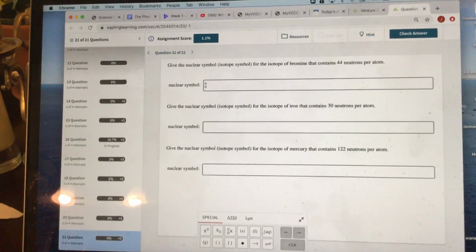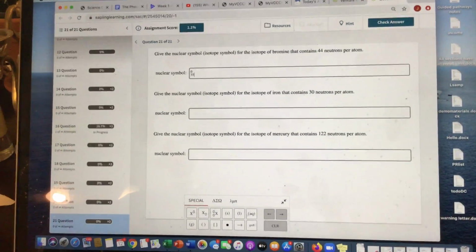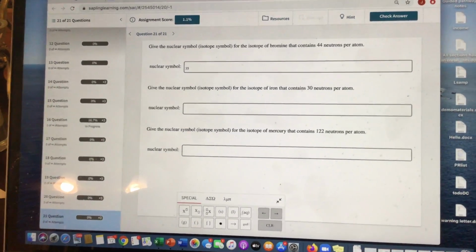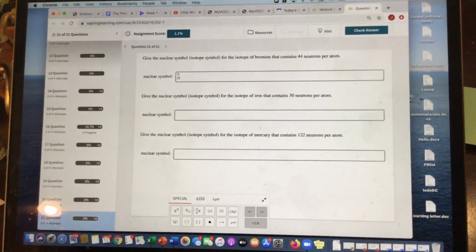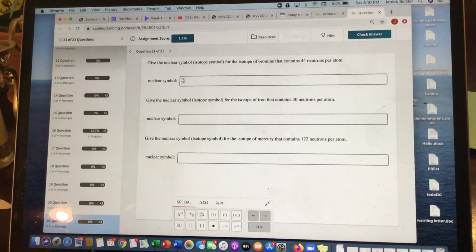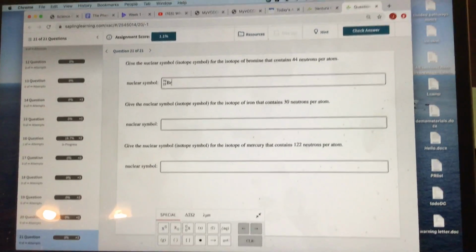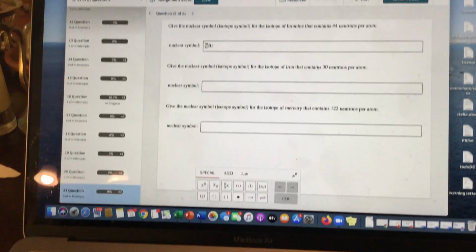You might need to go over, and you're going to replace that 0 with whatever belongs in the bottom corner. You're going to go up and over, using those up and down keys on your keyboard. You're going to type in the mass number in the top corner. In this case, I think it'd be 79. And then go over, using the arrow keys, and type in the symbol. All right, so it looks like that. So for both of them, click into the box, and then move around inside of the box with your up, down, and other arrows, okay? Hopefully that gets you off on the right track, and you'll be okay on those two.